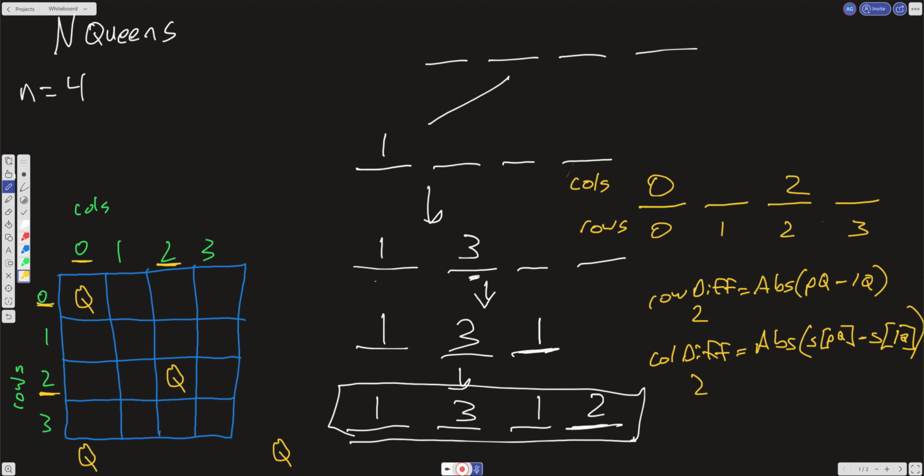Now, if those values are the same, then we have a diagonal conflict, right? But let's say we move this queen right up over here. Now, our difference here is going to be 1 on the rows, but our difference is going to be 2 on the columns. And so we don't have a diagonal hit. This is tricky to get your head around. Highly recommend, get a pen and paper, draw this out. That's the logic, but make sure you understand how this logic is working and why it does. Test a few different cases just to make sure you get your head around it.